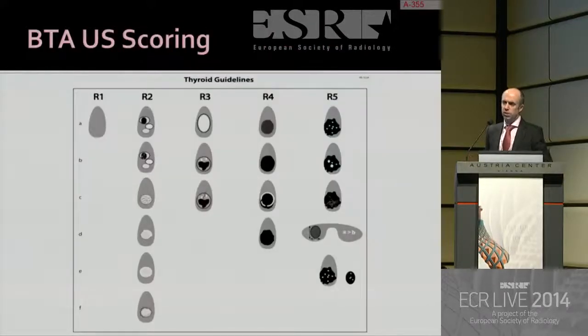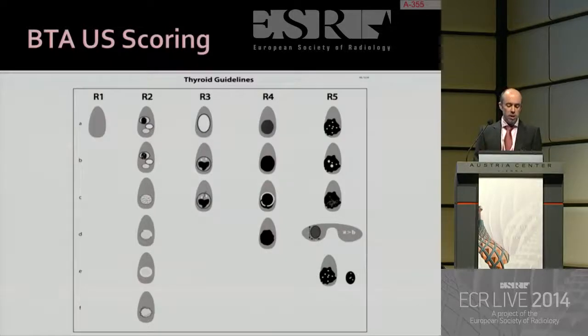Now, the British Thyroid Association, our new guidelines, we're trying to replicate a scoring system as a template for people to use in clinical practice. And what we've tried to do, it will actually be a U classification, not an R classification as shown. We've tried to mirror the cytological findings at FNA from U1 to U5. U1 being inadequate. Well, that's a normal thyroid we're having as U1. U2 or R2 will have as benign nodules.